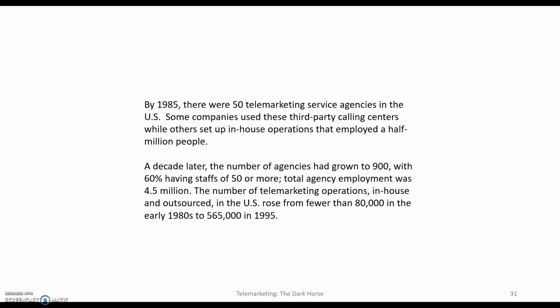And if you think about it now, there are a lot of people working in telemarketing. I mean, I'm jumping ahead a little bit, but lots of these people don't work in call centers. Many of them will just work from home. They'll be set up by their company to work from home, and the company doesn't have to pay for office space. And that's how it's run.